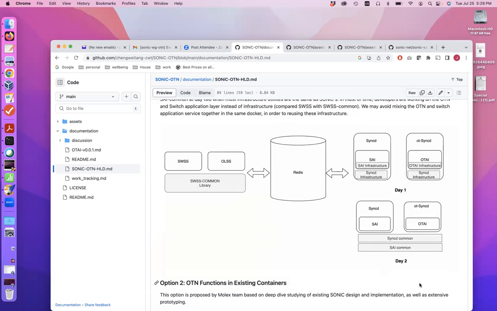So there's no duplicate code, right? No duplicate code, then the infrastructure moves forward and we move forward too. No effort, right? Once you create the duplicate code, it will be a bigger burden to sync up. And SONiC is evolving actually pretty fast. For example, I look at the SAI, right? SAI, I assume it's pretty stable, but only in the last 6 months, they have 70 check-ins already.